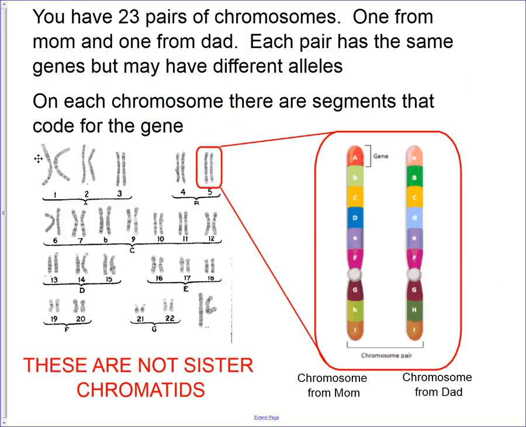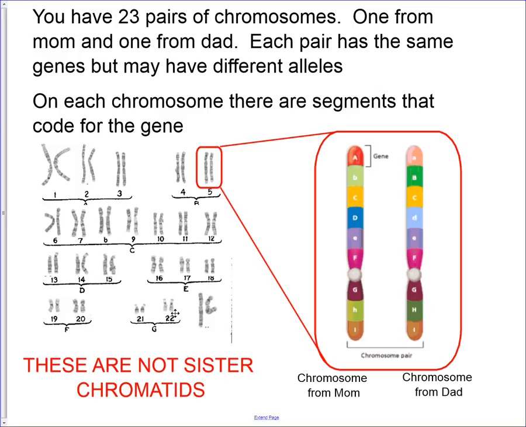So let's talk about that. Let's take a picture of what that may look like. You have 23 pairs of chromosomes. One is from mom and one is from dad. So the chromosomes can actually be identified based on their length. And usually the longer the chromosome, the lower the number it'll appear on the number of chromosomes that you have. So here we have our 22 chromosomes listed out, and then our sex chromosomes, which determine our gender. The longest one is going to be over here, and then the shortest ones are down here.